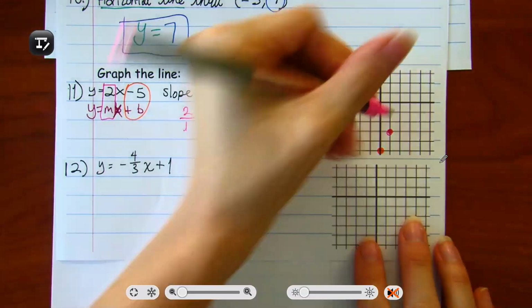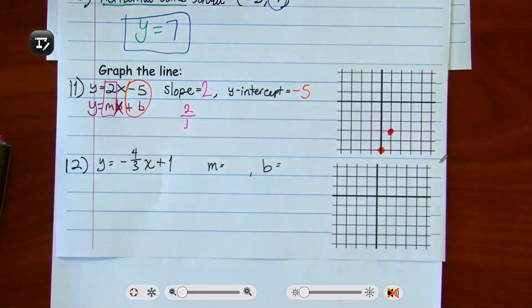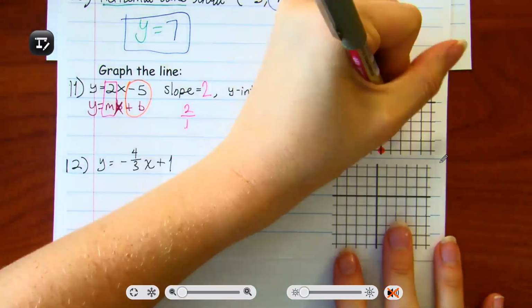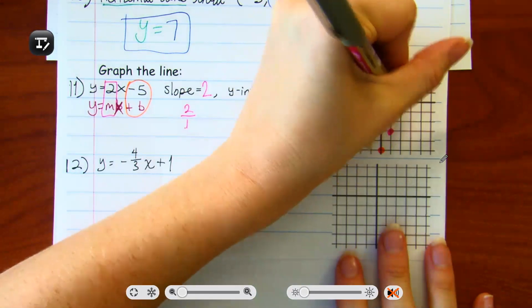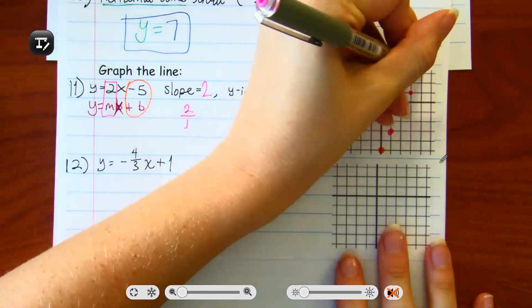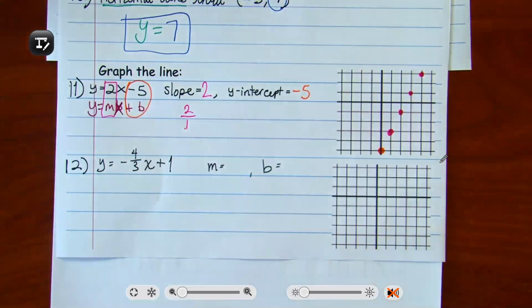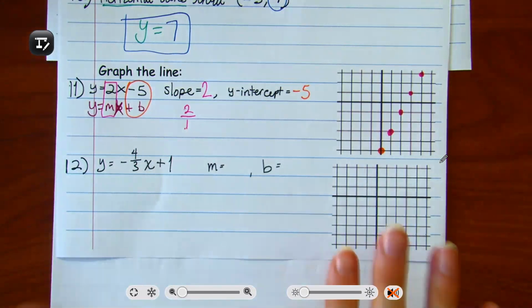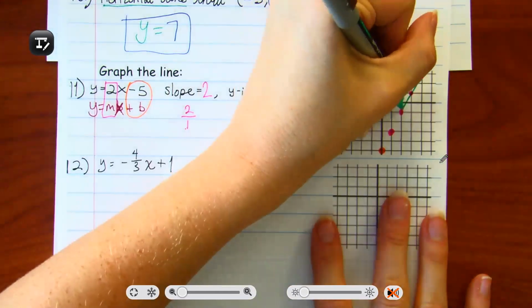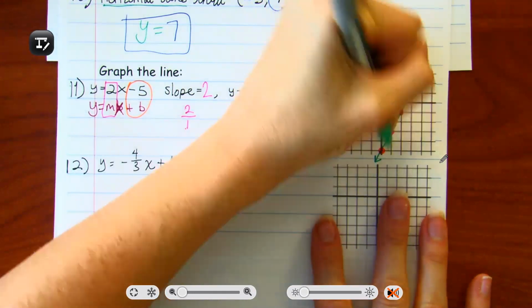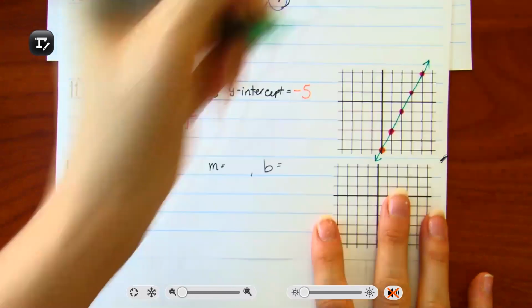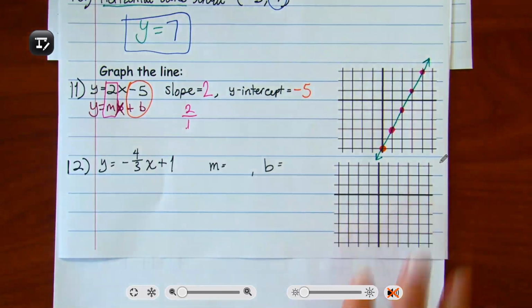All right, so technically, if I was doing this on the computer, I only need 2 points to make the line. But if I'm doing it on paper, I'll probably just go ahead and do a few more if I can, to be able to draw it better. So you can just go up 2 over 1 just as many times as you have the space for. And then go ahead and draw the line. And it's going to go through those points, but it's also going to keep going beyond those points. So that's why we put an arrow on each end.